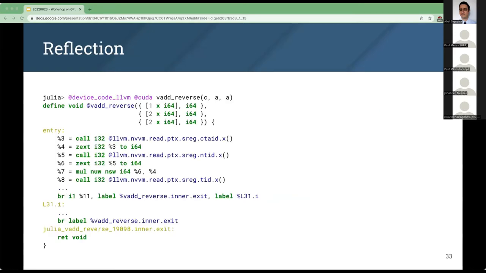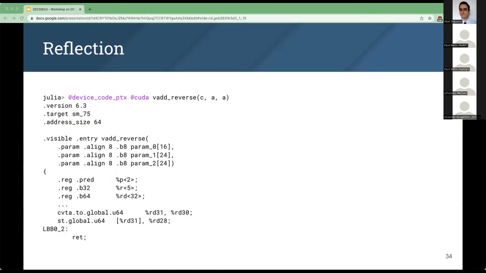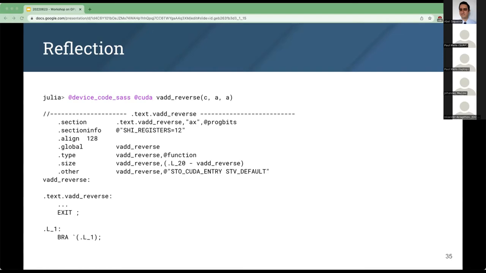We also have a couple of low level tools to help you. For example, you can do @device_code_llvm. You can stick that in front of virtually anything, and you get to see all the LLVM code that was generated by CUDA.jl for your GPU kernels. This can help you in optimizing the kernels you've written. You can do the same with @device_code_ptx to see the virtual PTX code generated. You can also do @device_code_sass to see the shader assembly. We give you quite some tools to peek into the compiler and see what it's doing or to optimize things.